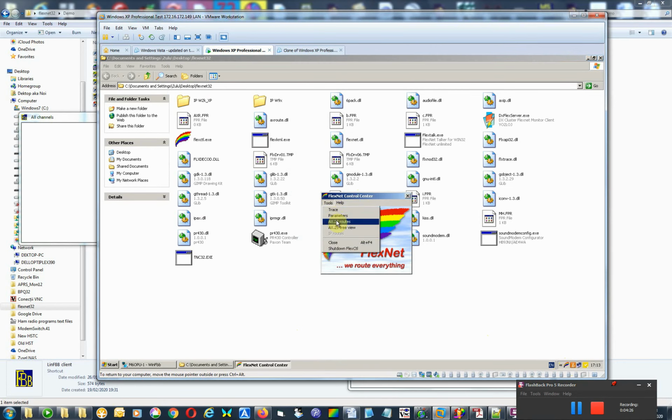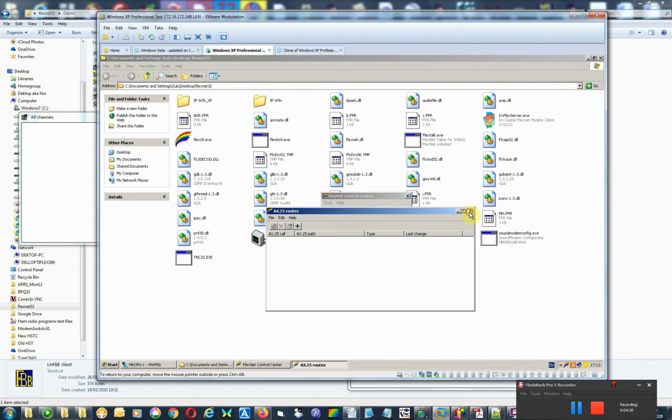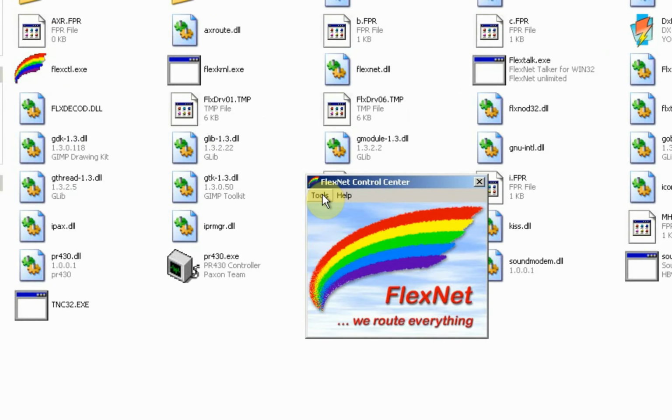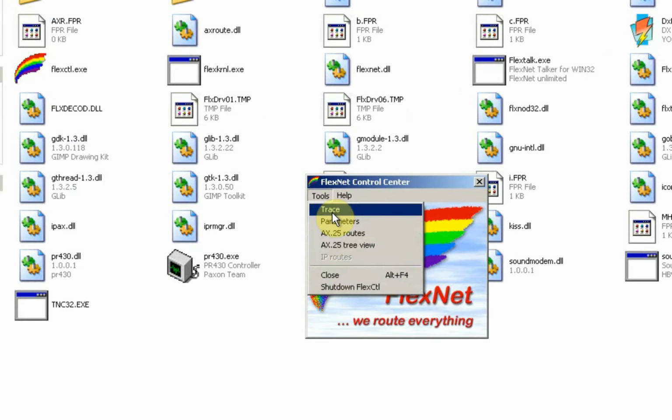Okay, so we're not going to see any routes or tree view, nothing. The node has been installed. I've got another video on how to do this and all that. So this has been turned from a digi into a node, Flex32 node.